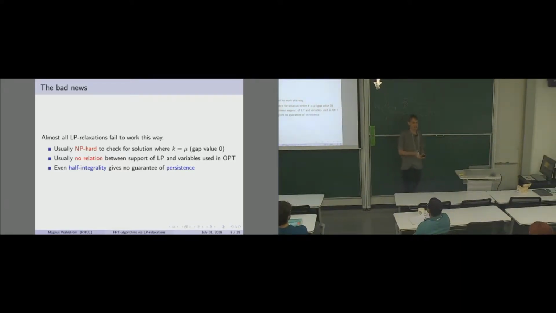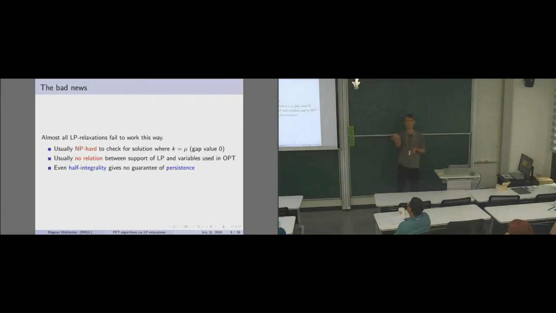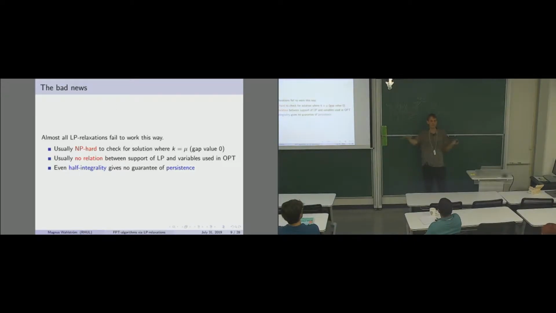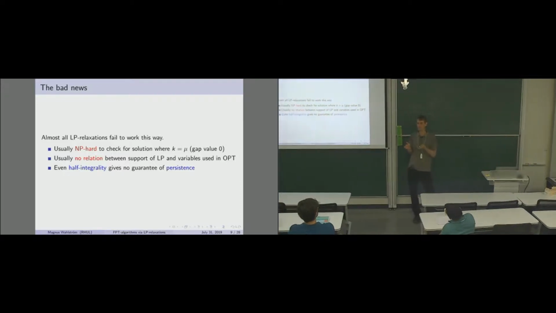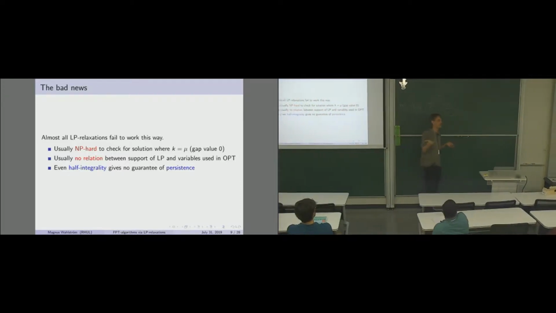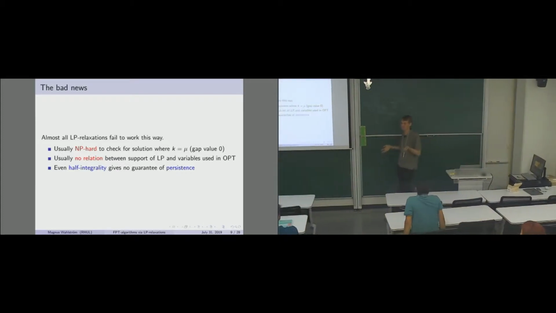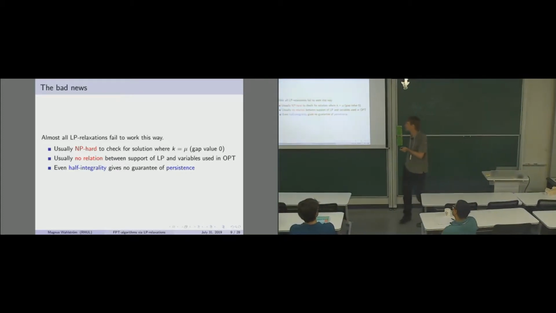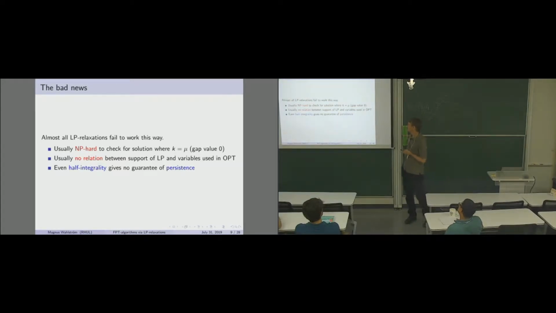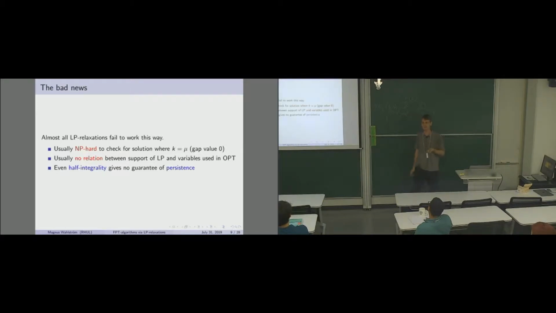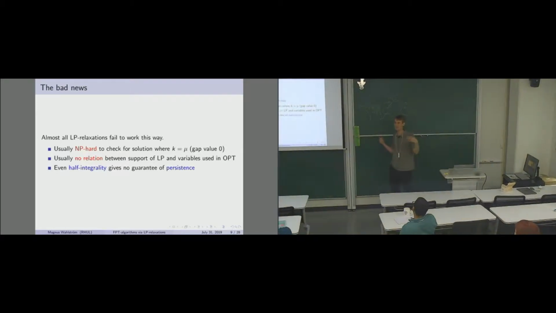It's in general NP-hard to check whether there is an integral solution of the same cost as an LP relaxation. For example, if you try to solve SAT via an LP relaxation, you write one inequality per clause, like x1 plus (1 minus x2) plus x3 is at least 1. You set every variable to 1/2 and everything is satisfied, and the LP gave you nothing. So that's an extreme example, but persistence is really hard to get, and it also hasn't been the focus of the approximation literature because persistence doesn't tell you anything about approximation values.